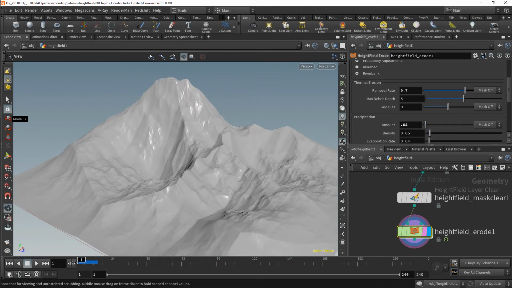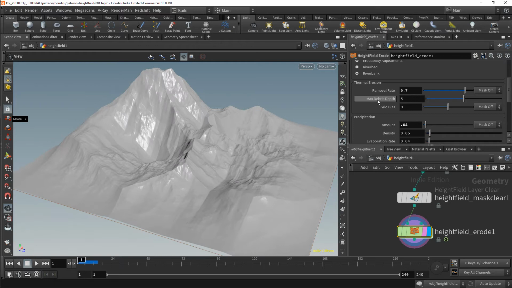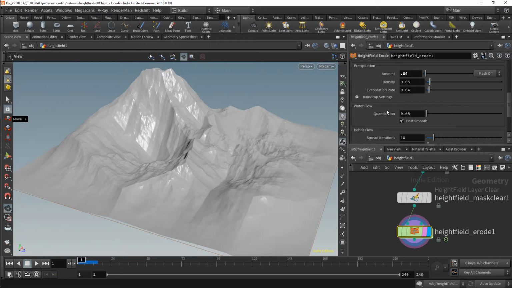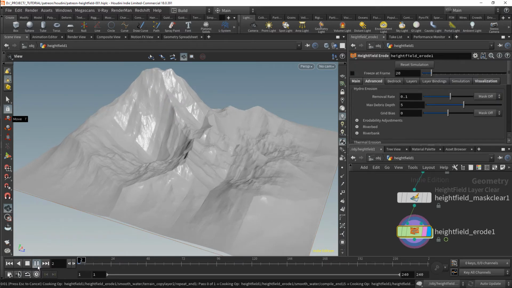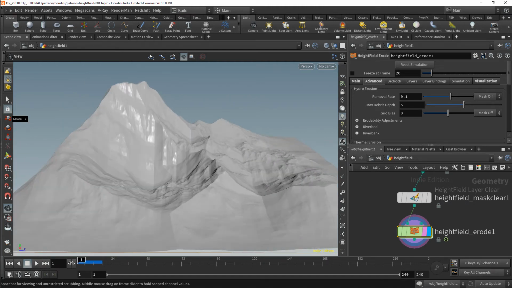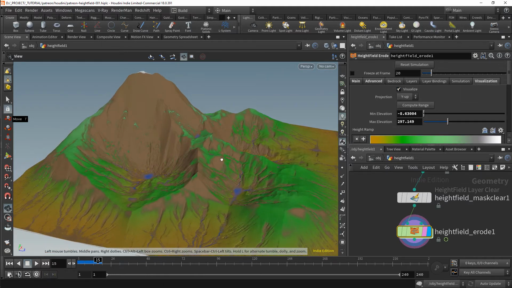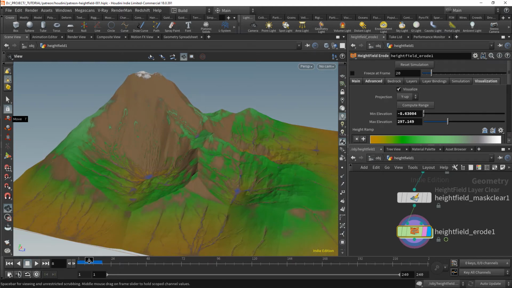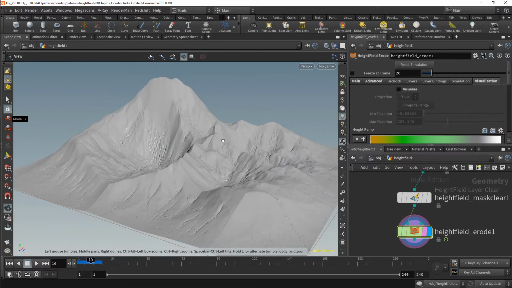And let's see, right now it's like way too smooth. We are probably eroding some of the interesting features of our noise, and we obviously don't want that. So let's see. My guess is the debris, we should tweak the repose angle to something around 60 so that it's flowing a bit better. And we already see that it's conserving some interesting details and creating some ridges on the side. So that's pretty cool. Let's visualize that. Yeah, that would work a bit better already. Okay, I think I'm gonna move on with that.